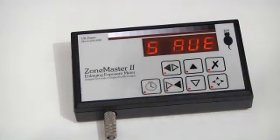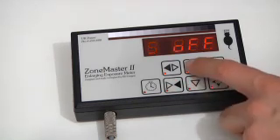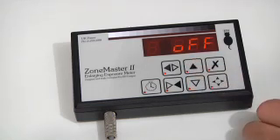Pressing this button again takes you to the first of the settings. This is the lamp saver and you can toggle the settings by pressing the up or down buttons. This is what we saw earlier in one of the other videos. After 30 seconds of not pressing a button, the display is turned to a single digit and the microprocessor goes into a reduced power mode to make the batteries last longer.